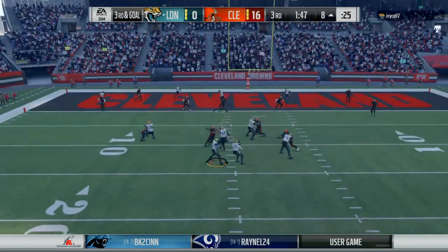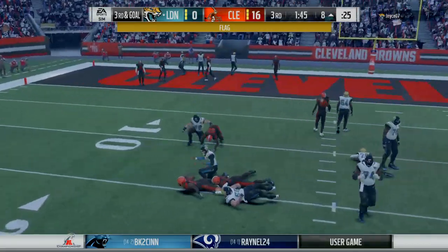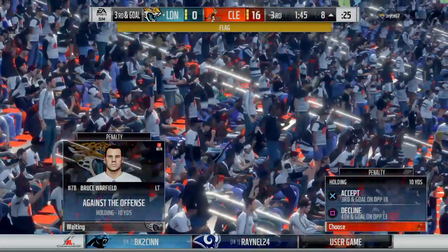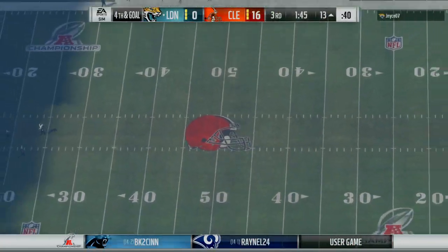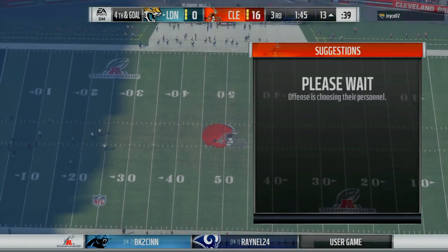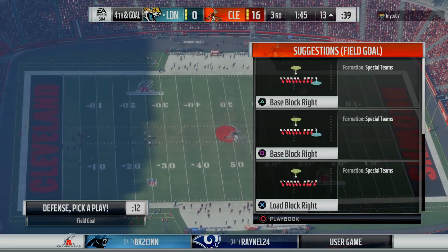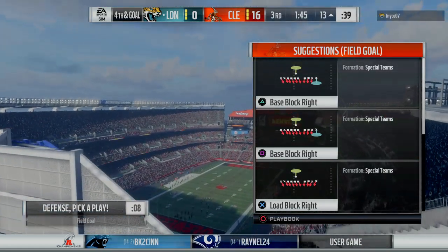On play action, Mariota. And with a flag down, he goes down. So they're able to sack him. Now the penalty looks like it could be holding. Let's find out. So instead of giving them another 3rd down, they'll decline it. Brings up 4. Now that's smart football right there. You don't even have to really spend a lot of time considering it. Just know that you're probably going to get the ball back. Good job declining that penalty.